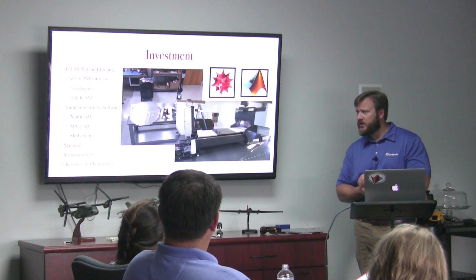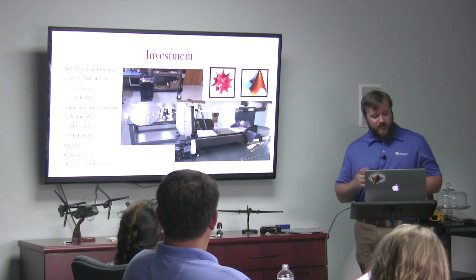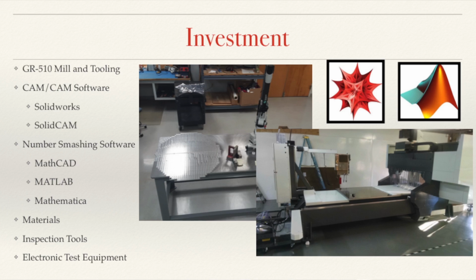So what do we do to go towards designing and building this thing? What do we put into it? Well, the giant mill downstairs, that's really the only reason we have that piece of equipment, is to build these large arrays. The CAD/CAM packages our mechanical folks are working with, SolidWorks and SolidCAM, are their primary tools, and working very solidly in the MATLAB realm for simulation is really all we've stuck with up to this point. The CMM arm is to figure out what we drew, which was a compromise of what's ideal, and how that compares to what we built.